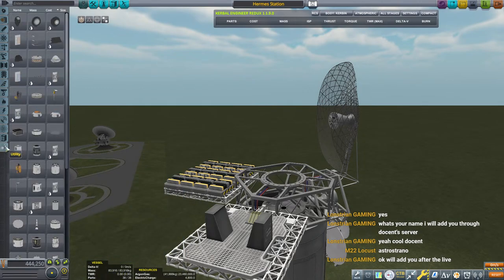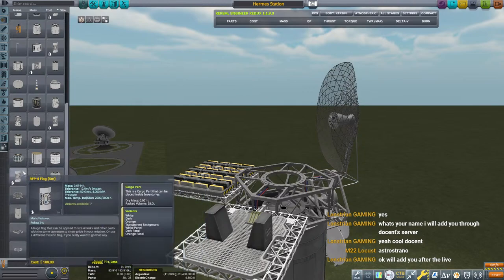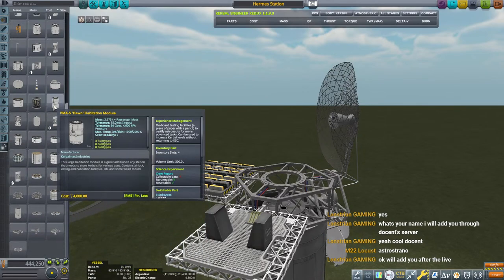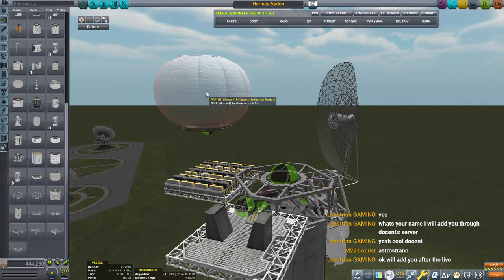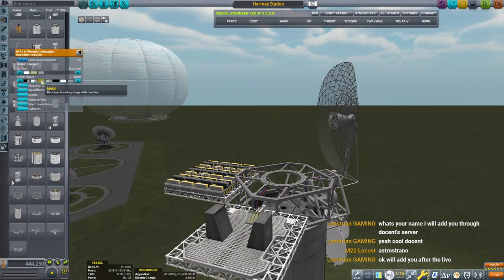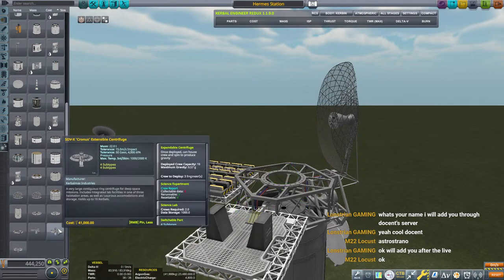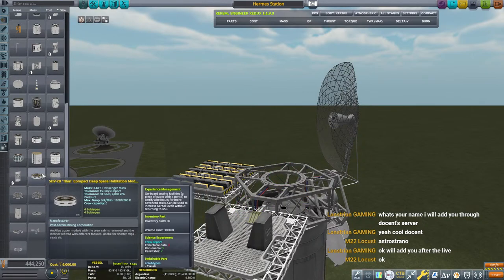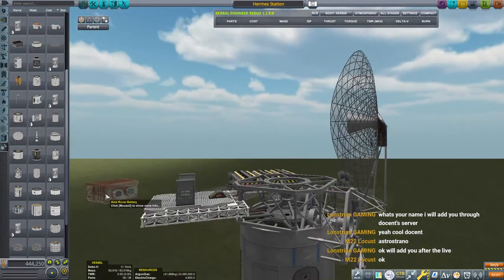Yeah, this is it. Maybe something from here. Can we use something from here? Habitation module. Oh, big balls. Okay. Can we have them in yellow? No. That's bad. Yellow would be nice. But okay. Here we need something. Maybe something small. Oh, Ari's battery.